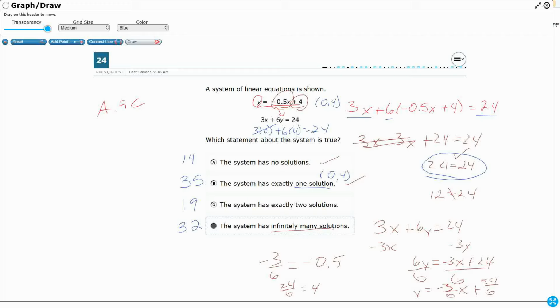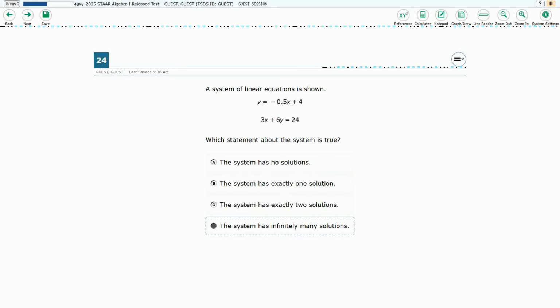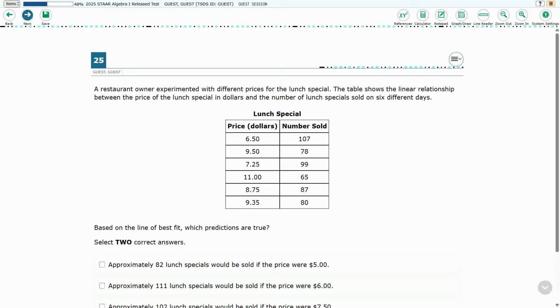So this one was definitely on the more challenging side. We looked at how to solve it algebraically, how to solve it with graphing. There's a little bit of manipulation because the Desmos calculator does not allow you to do those implicit equations in standard form, at least in the test mode. This was hard. In fact, this was the fourth most challenging item on the entire test. So we do need some extra practice on some of those exception problems to where it's not just one solution.